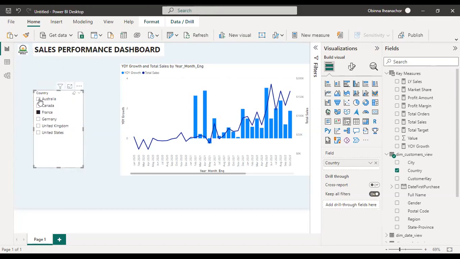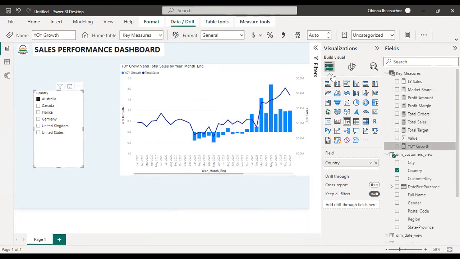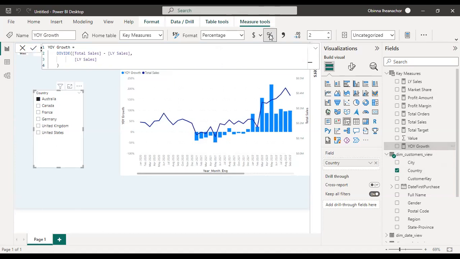So this country, yeah. So we're asked to look at sales performance by region. So here from the chart you could see some insights. For example, in Australia, this bars here is showing you the year-on-year growth. So this January 2021, for example. So to make this make sense, the year-on-year growth should be as a percentage. So I choose this column, and what I'll do, so you click on the column that's highlighted, come onto this measure tools and click on percentage. So this formats the value as percentages.